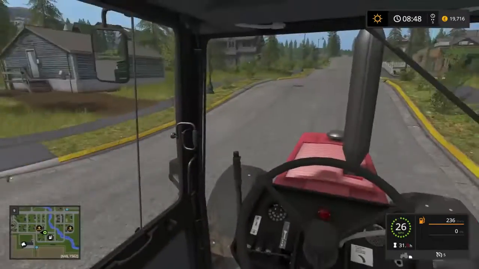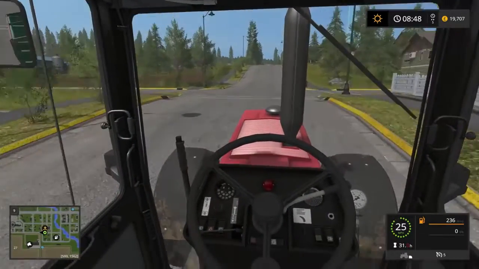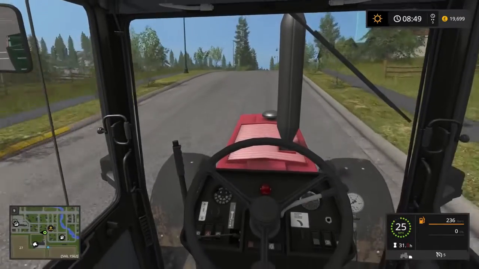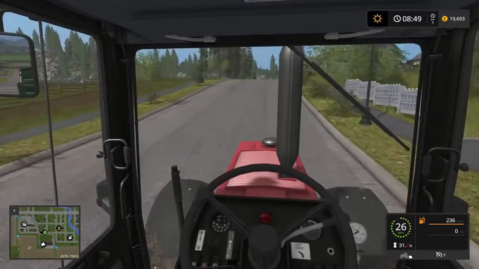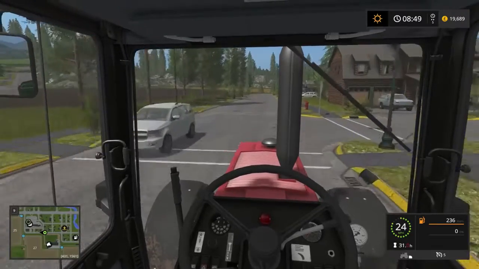Got some inclines here. The tractor is responding accordingly too. Listen to the power of the mighty Case 1455, a tractor which I think will probably stay on the farm forever.